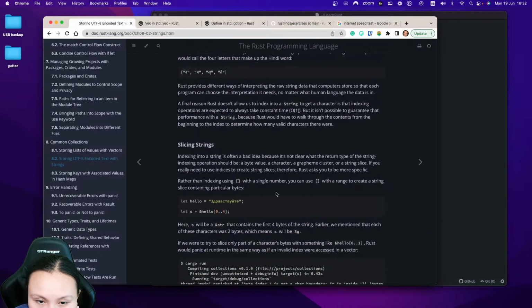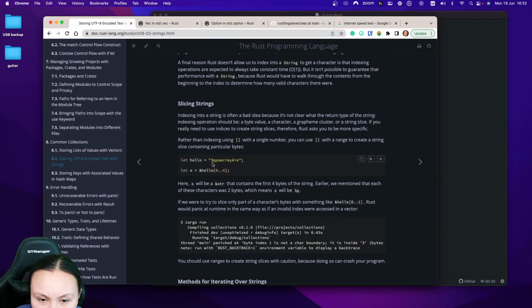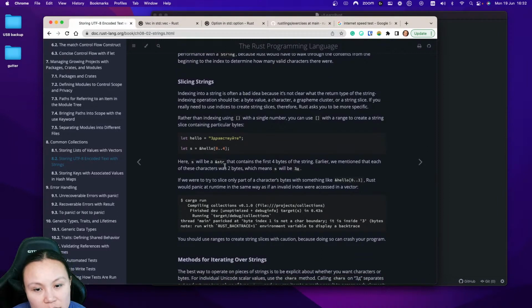So what can you do? You can do slicing with strings. You can take a range to create a string slice. For example, here [0..4], so s will be a &str that is a slice of the string, containing the first 4 bytes of the string.